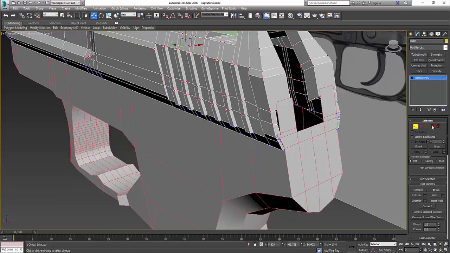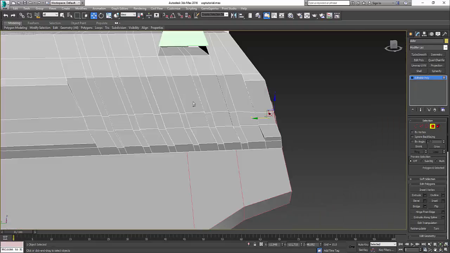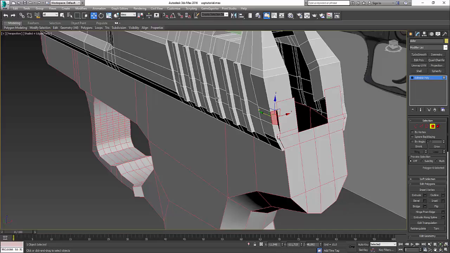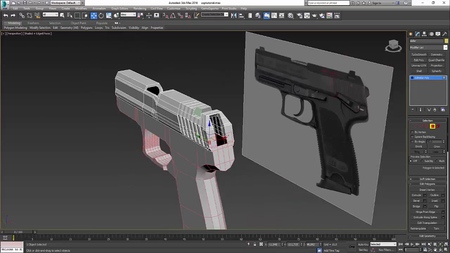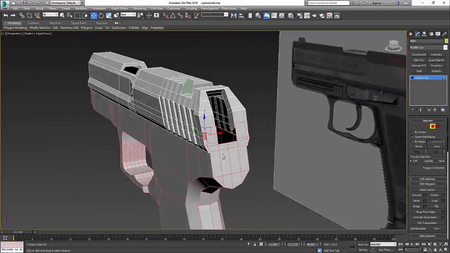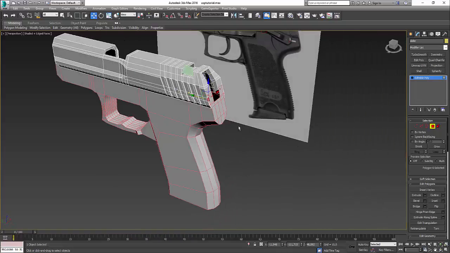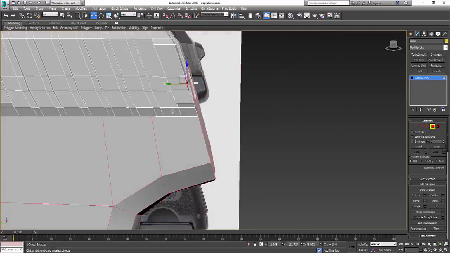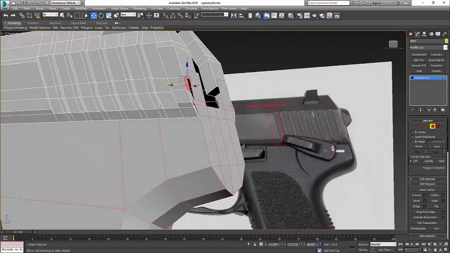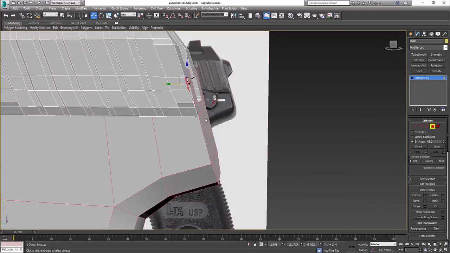Okay, one thing I forgot to put in the video is that I scaled everything on the x-axis, just a little bit, so it looks a bit thicker, but it's nothing too drastic. You can do it yourself.